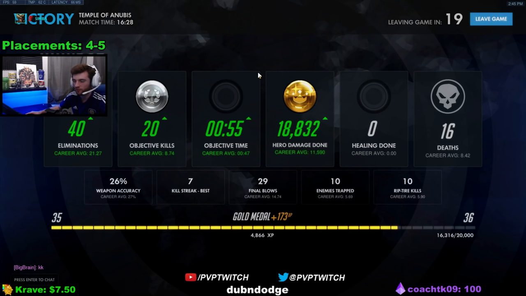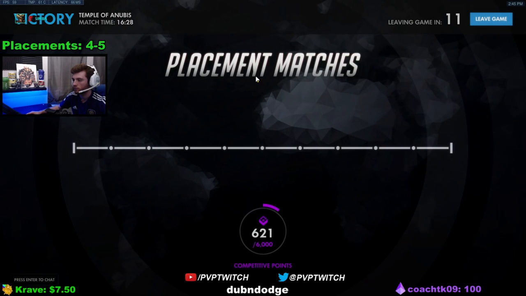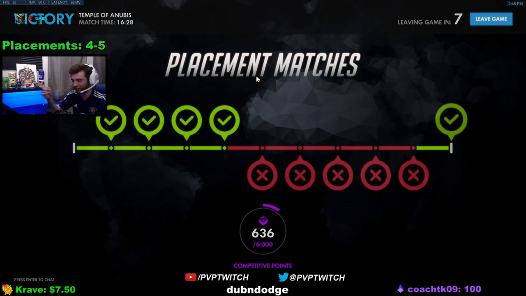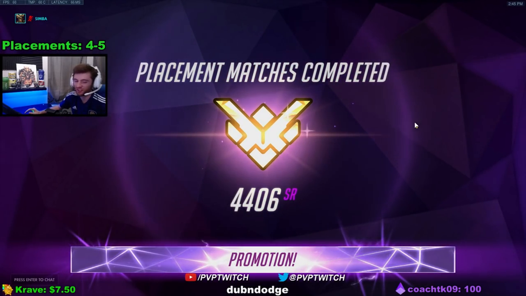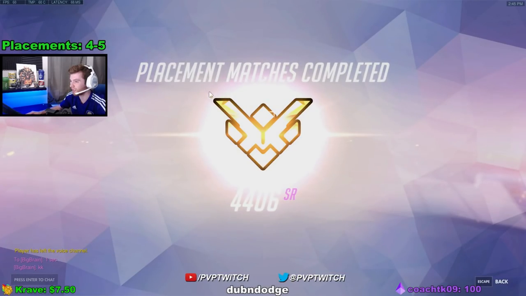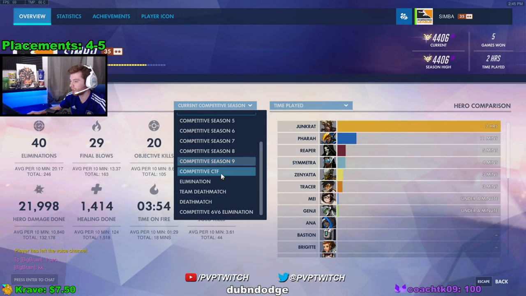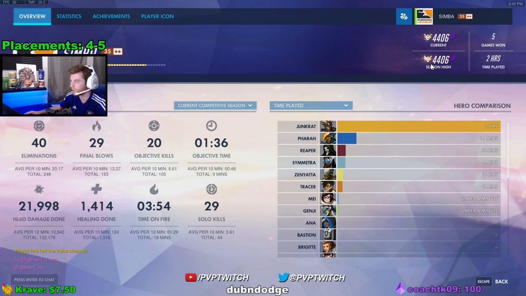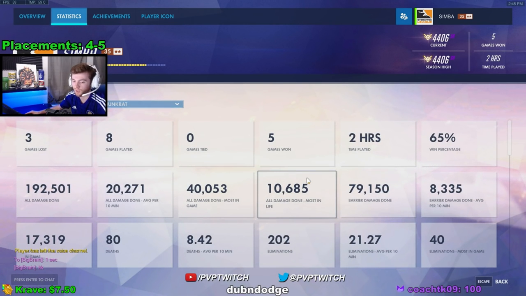That was a good YouTube game. We did our placements too. Look at win, and then Raxu. We lost every game versus Raxu. 4,400. Eh, I guess that's alright. We finished last season at 4,463, so 5-5, placed a little bit lower. Whatever. This season is the season of the Junkrat, so expect to see a lot more.